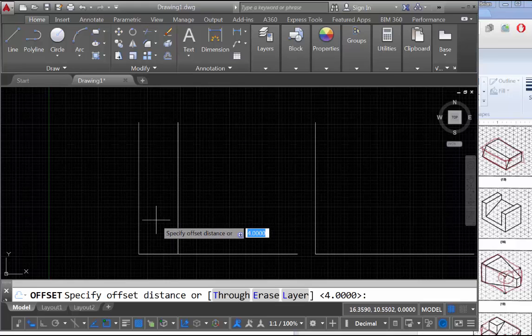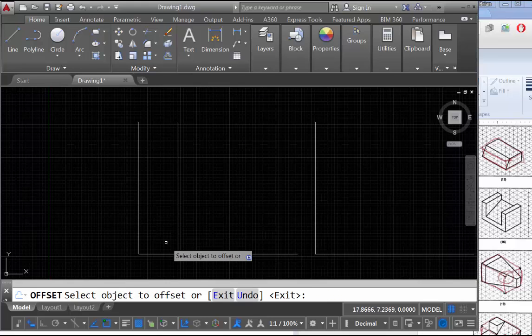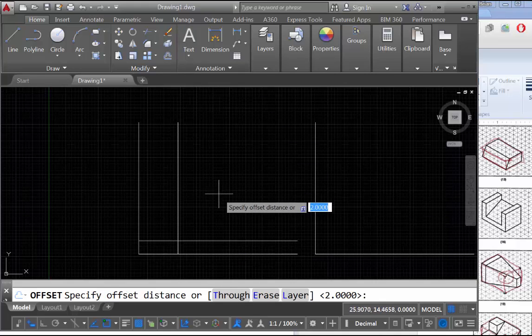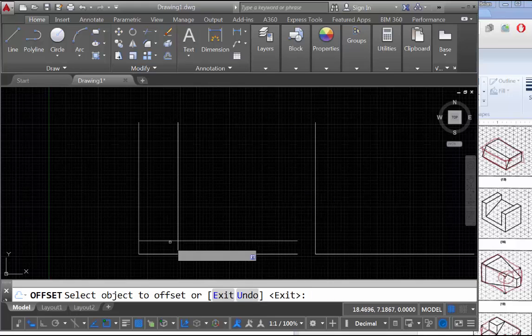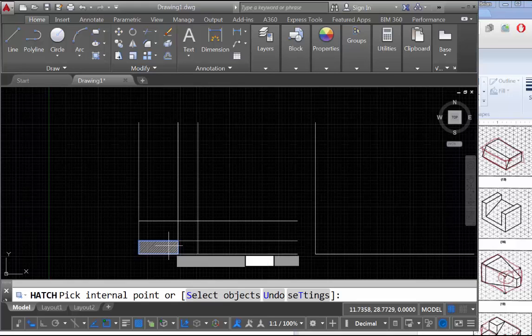Then we'll do an offset of 2 high, go up there, so that's my front there. I'm going to put a spacer of 3, nice big space, and that space again is just to give you some buffer between the front and the top, and the front and right. Now I'm going to work on the top. Before I get to the top though, notice that this section here, I'm going to hatch it in just so you can see where I'm talking about exactly.